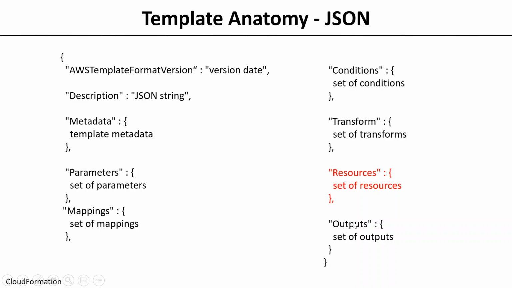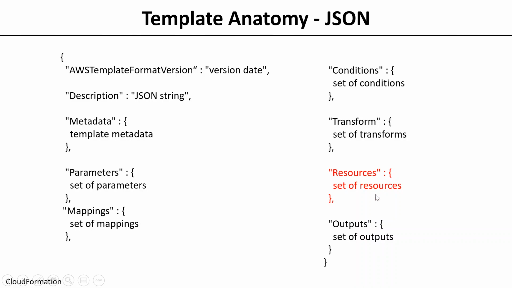For example, you want to give the output of an instance ID, or you want to give an output of a VPC ID, or something like that. Whatever you want to display out to the customer or the user as part of the output of this particular stack creation, that is going to be an output.